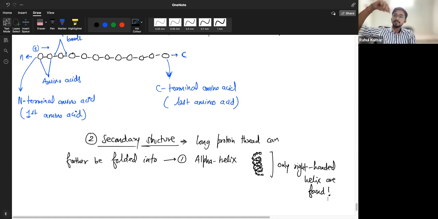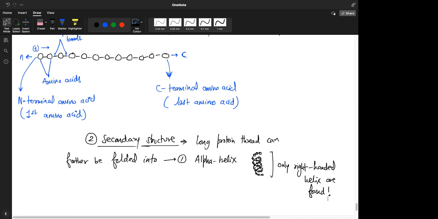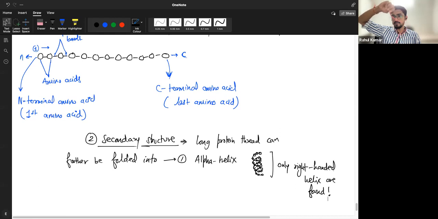Right-handed helix means you take the thread and you make the helix in a right-handed fashion. So if you look from the top, it will look like it is coiling in a clockwise manner, not in an anti-clockwise manner. You understand? If not, let me show you through the cable of my adapter. Can you see this cable? If I start folding it in a right-handed manner, so this is a right-handed fold. I'm just making a helix in a right-handed manner. Can you see the right-handed fold?